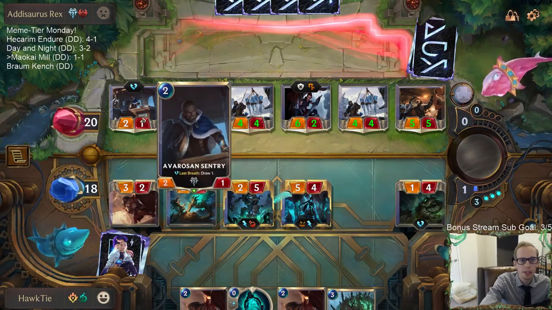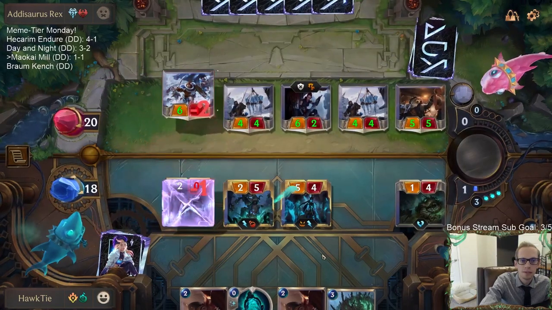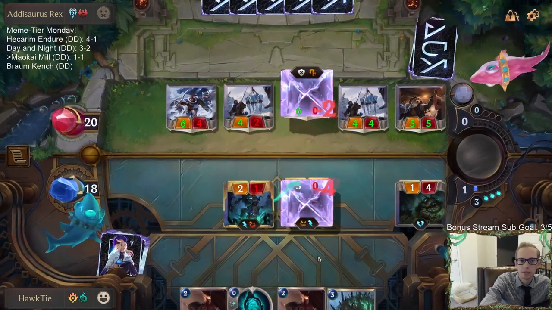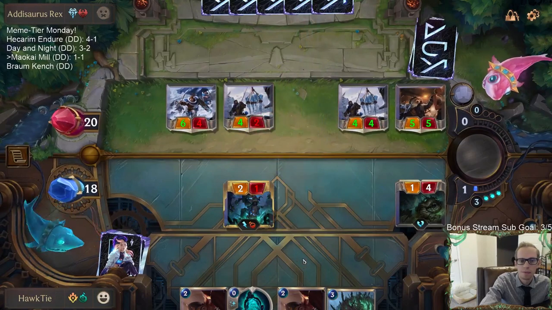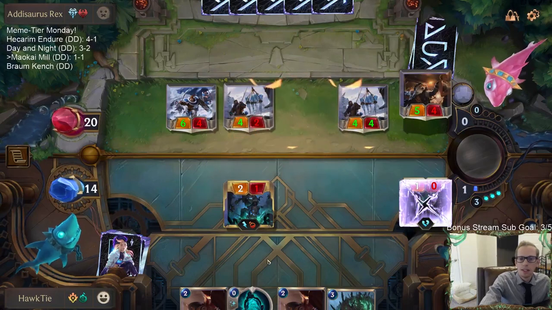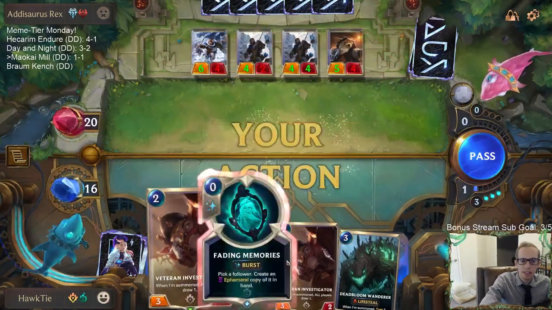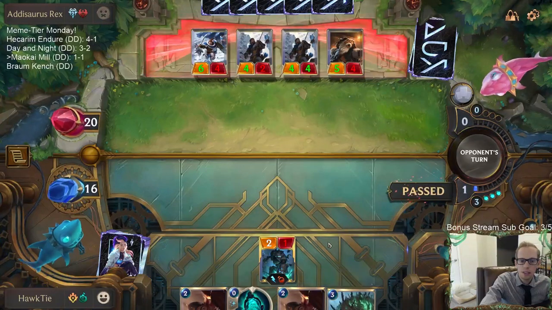All right, we want to kill their Avros and Sentry, make them draw a card. Okay, so they only got the two cards left. They'll draw for turn, they'll draw one, and we will be good.